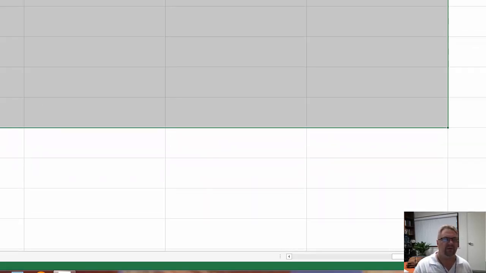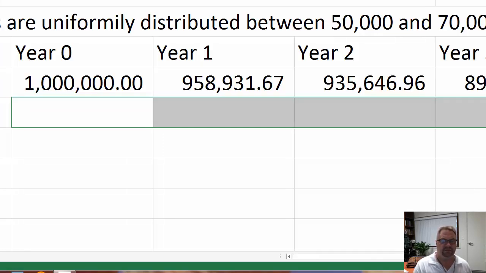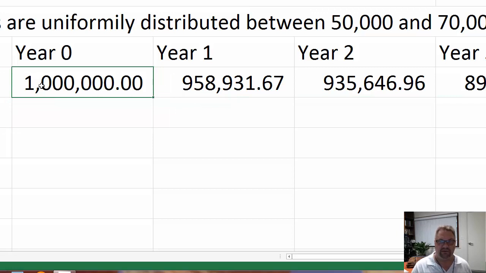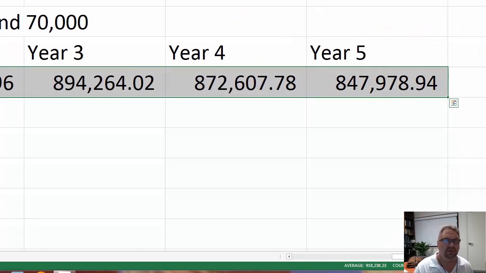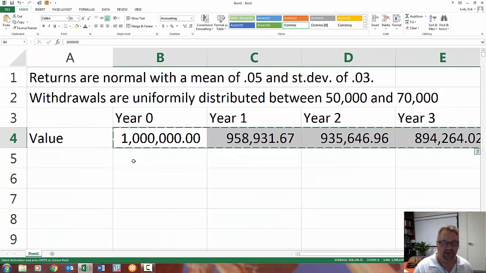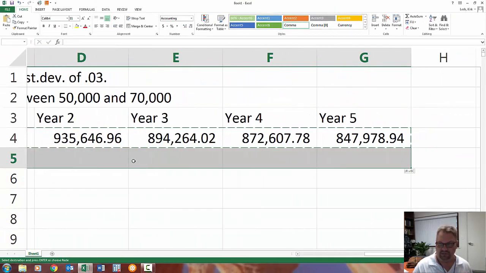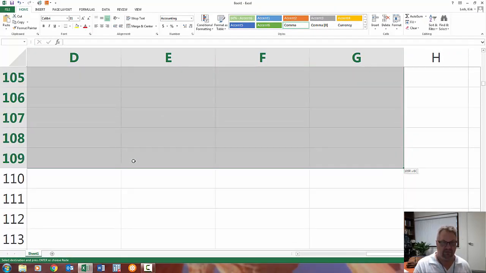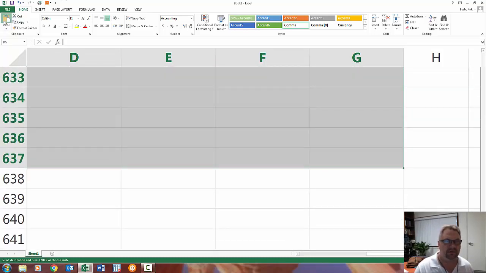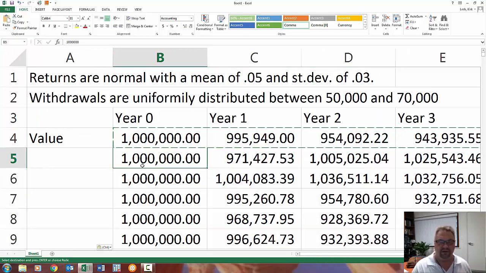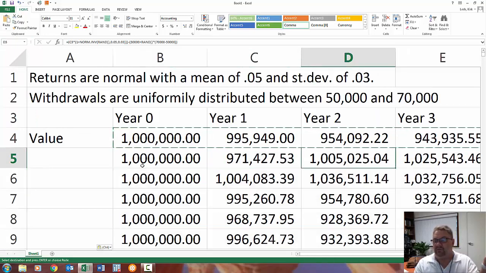Oh, it's 500 more, at least. Hit paste. Sweet, and nothing happens. All right, Excel. All right, so copy. Okay, paste. Oh, there it goes. All right, well, there you go.